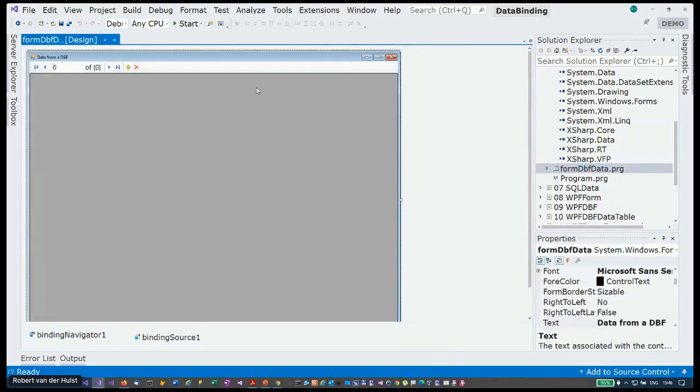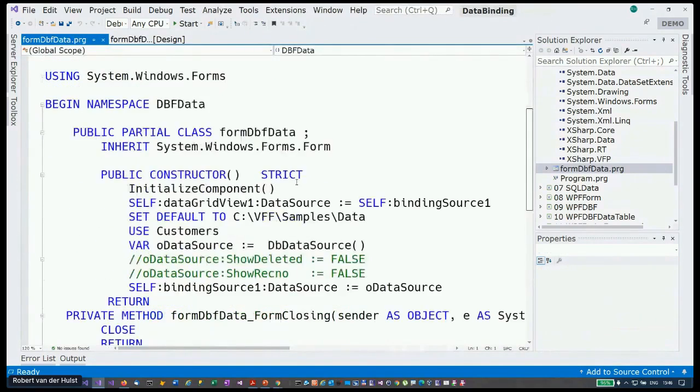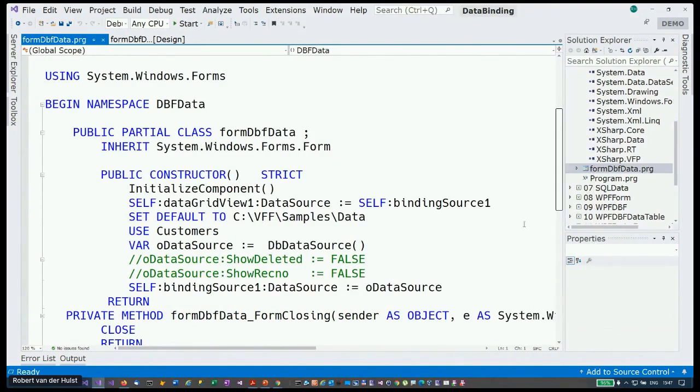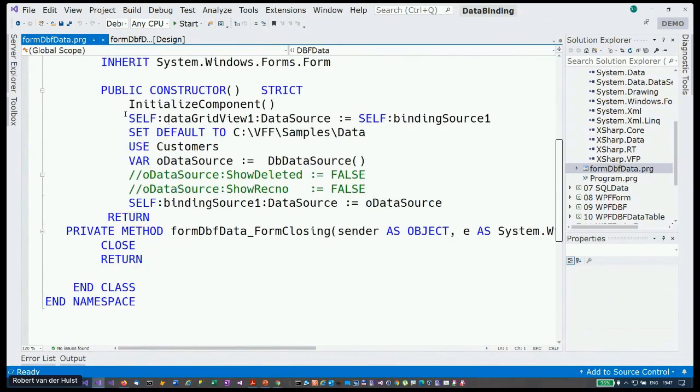I have a form which doesn't look too different from the form that we saw before when we listed a group of objects that were declared in code. And on this form, we now start to see what we call normal FoxPro code. So we set up the binding source again, but now, and this is what you want to change if you do it at home, we're setting up a customers table with a simple use statement. So this opens a cursor.